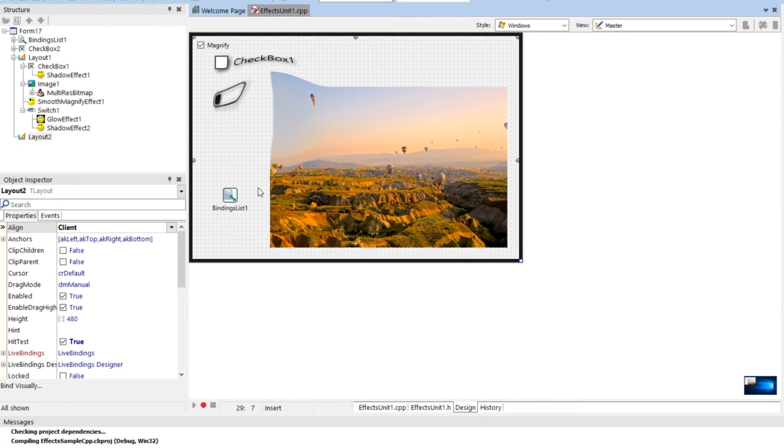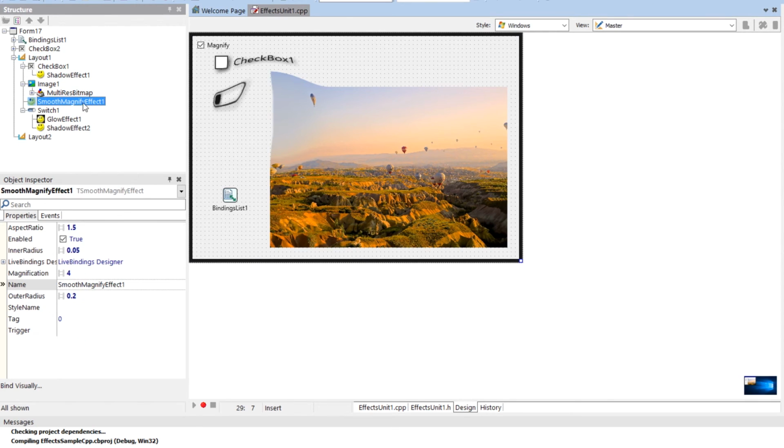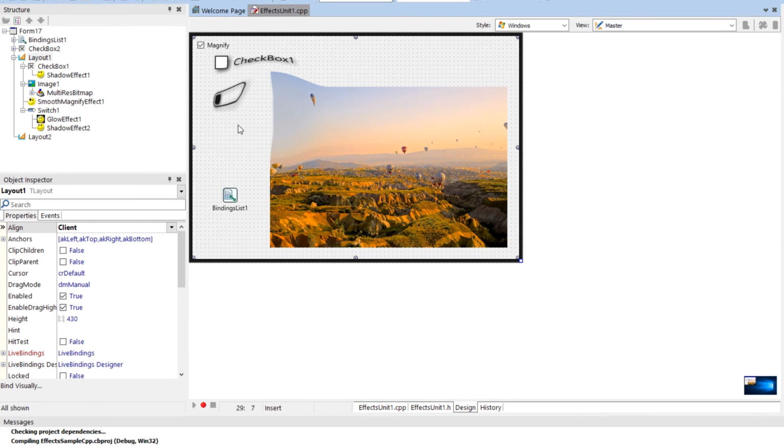The reason I do that is because the layout that everything is sitting on, the one that has the smooth Magnify on it, will give me the mouse move events, but not when the mouse moves over the image or the other controls here. So I could put mouse move events there and then translate those from local to absolute, but the easier way, and also the way I decided to do it, was to put the layout over it. Now the layout doesn't have any fill to it, so when it's visible, you can't actually see it, it is just there, blocking the mouse movement so that it captures all those events.